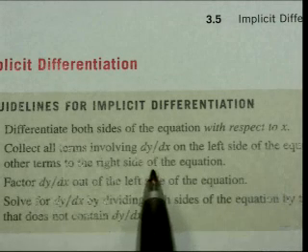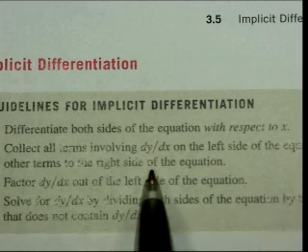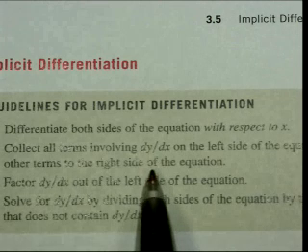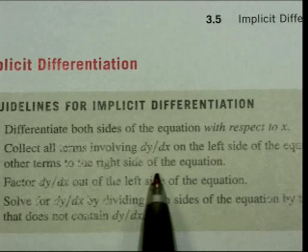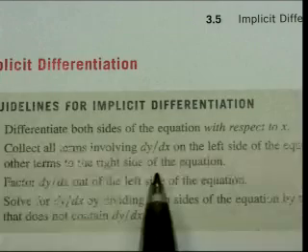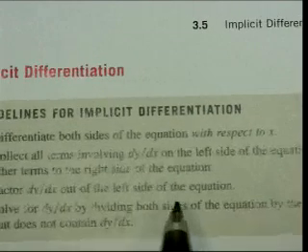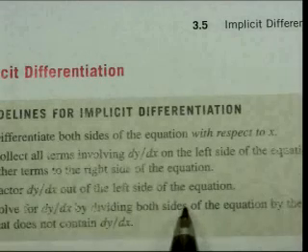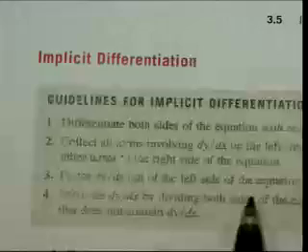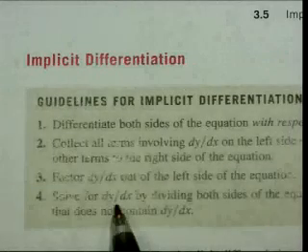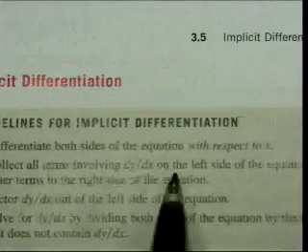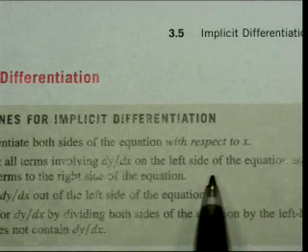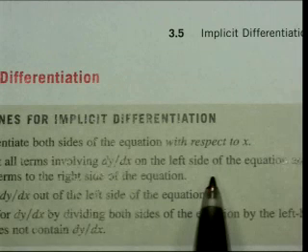To solve for y prime, you get all your terms with a y prime on one side, all the terms without a y prime on the other. Factor out a y prime if you need to, and then divide both sides by whatever's left after you factored out the y prime. These last three steps are just algebra. The only calculus here is that first step, and remembering whenever you differentiate a term with a y in it, that term is going to have a y prime.